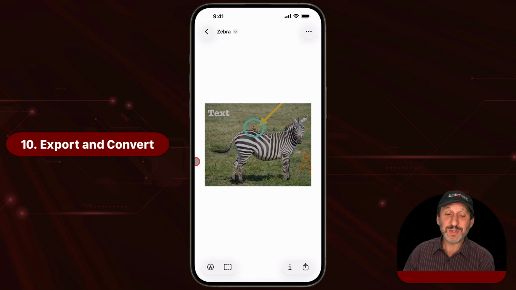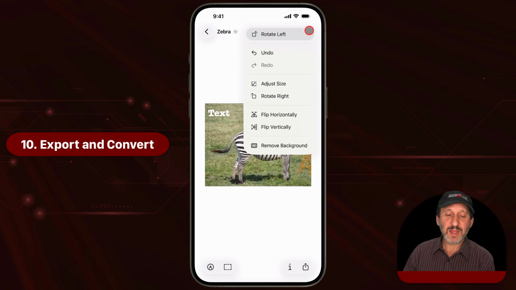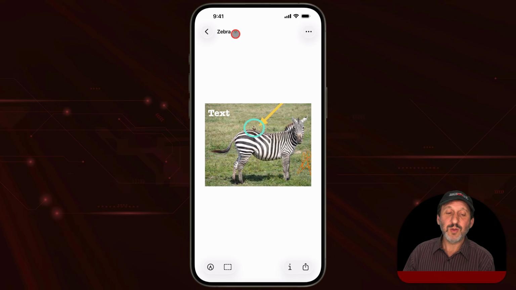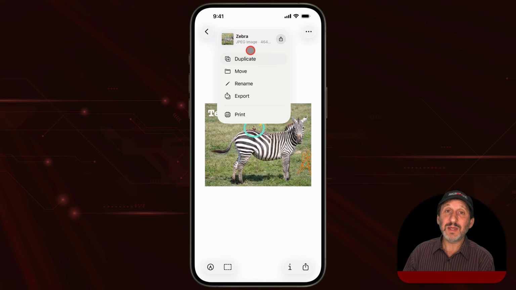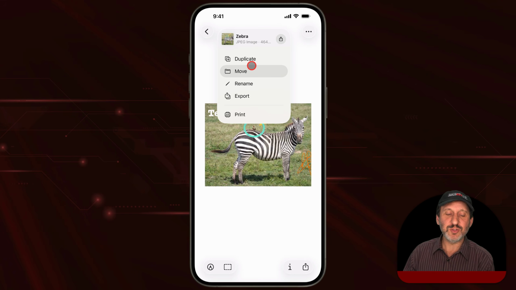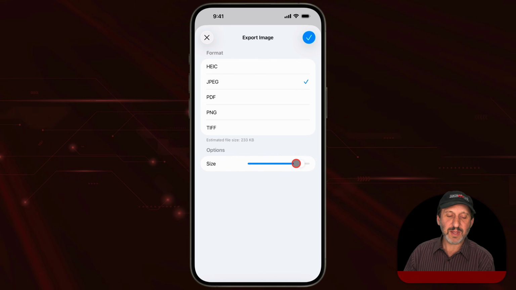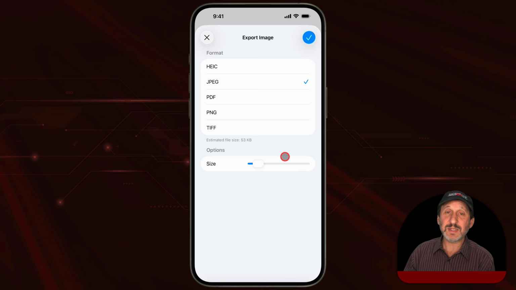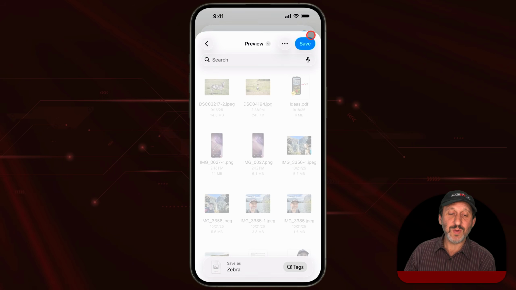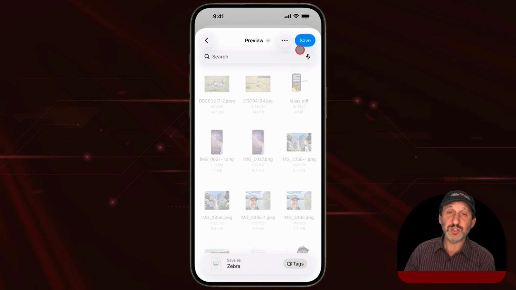And another thing you may want to do is export the image. You won't find that here in More. You will find it here in the Title menu, which allows you to rename the file in place, move it, duplicate it, and so on. There's an export function. And the export function lets you pick the format. So you can export, say, as a JPEG, and then pick the quality, which will reduce the size here. And you can see the estimated size of the export. And this will save it out as a new image to a location that you want.